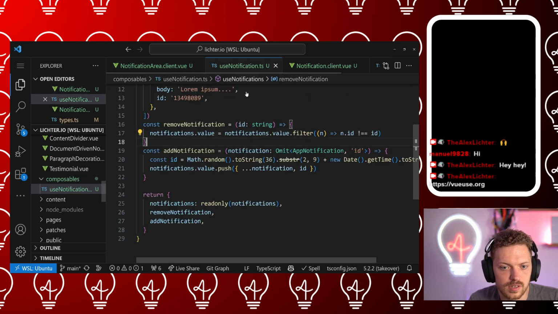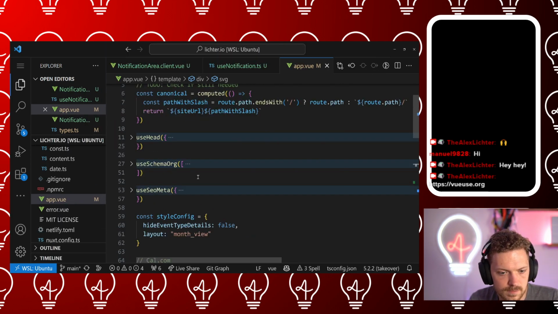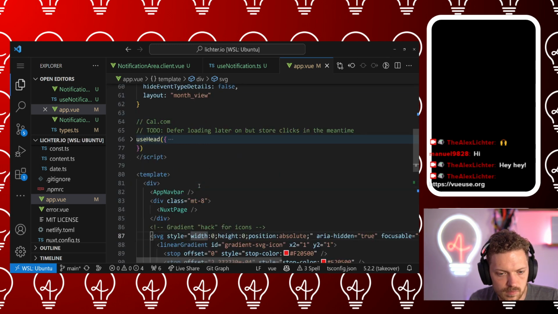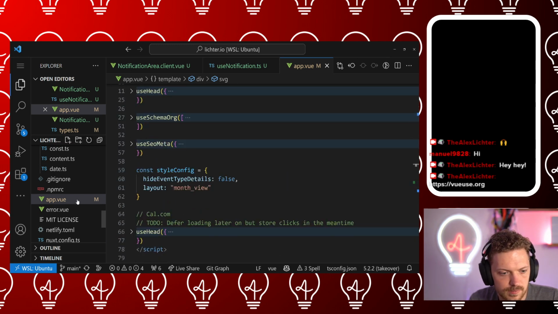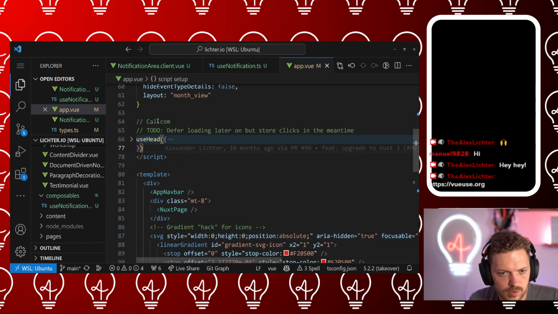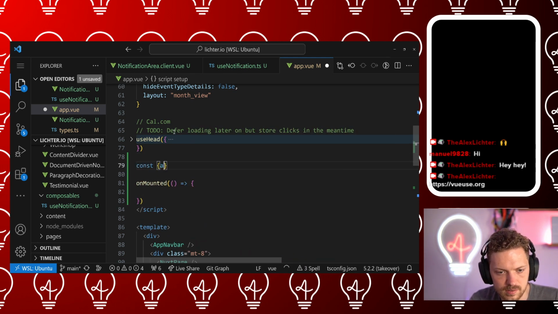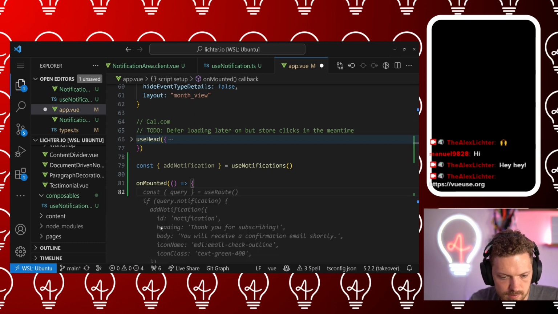And we can utilize now this add function, let's say in app.vue, and say, okay, remove that, I remember, yeah. No, let's do an onMounted here. That's even better. We say const add notification is useNotifications, okay. And now I hope we still have that in the clipboard.